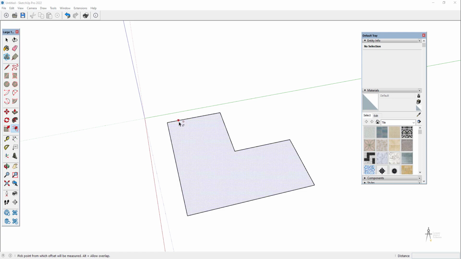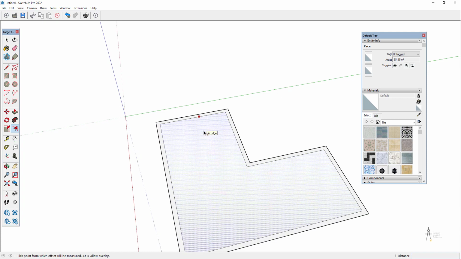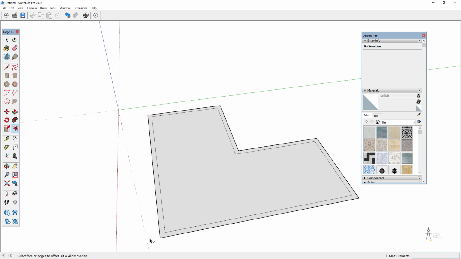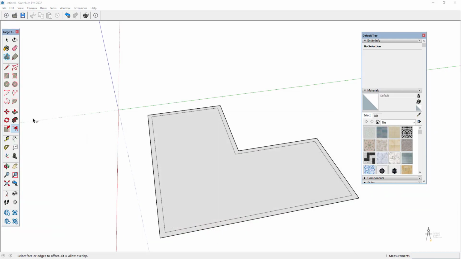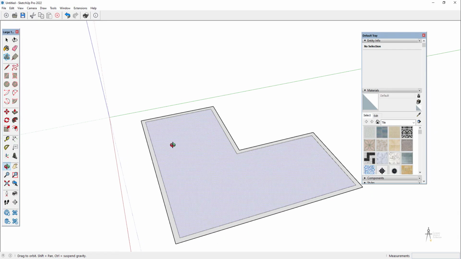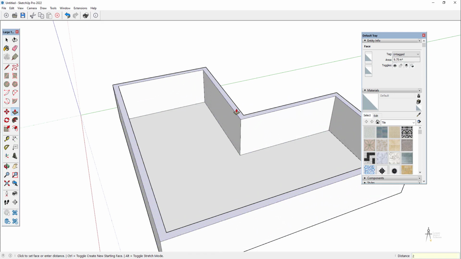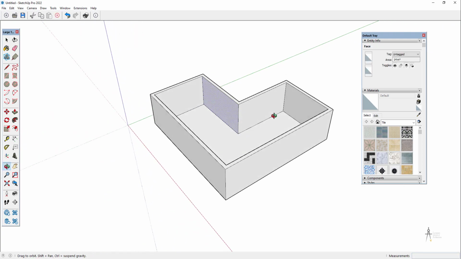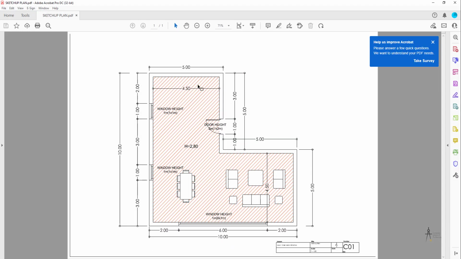So I'm going to click on offset, click on the wall, and I'm just going to type 0.25, and now I have two faces, the one corresponding to the wall and the one to the floor. The height is 280, so now I use the push tool and say 280, and now I've got a pretty good idea of what the volume looks like.